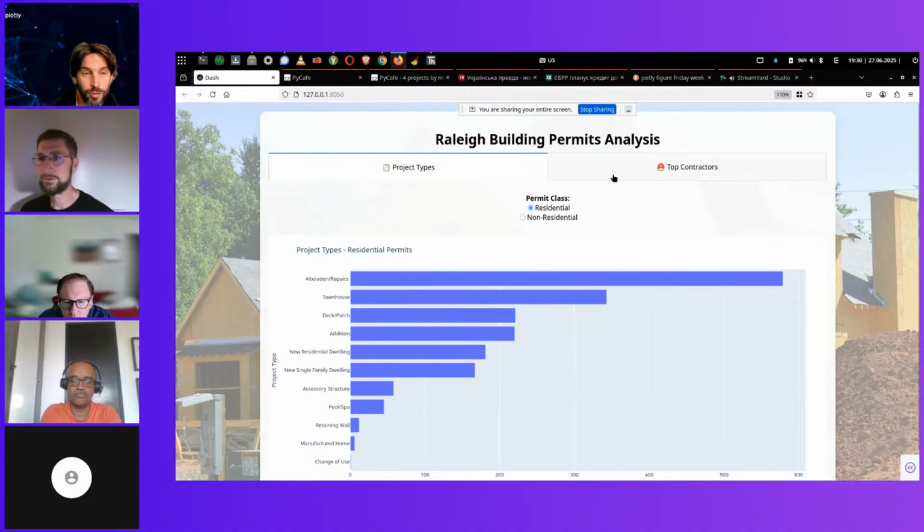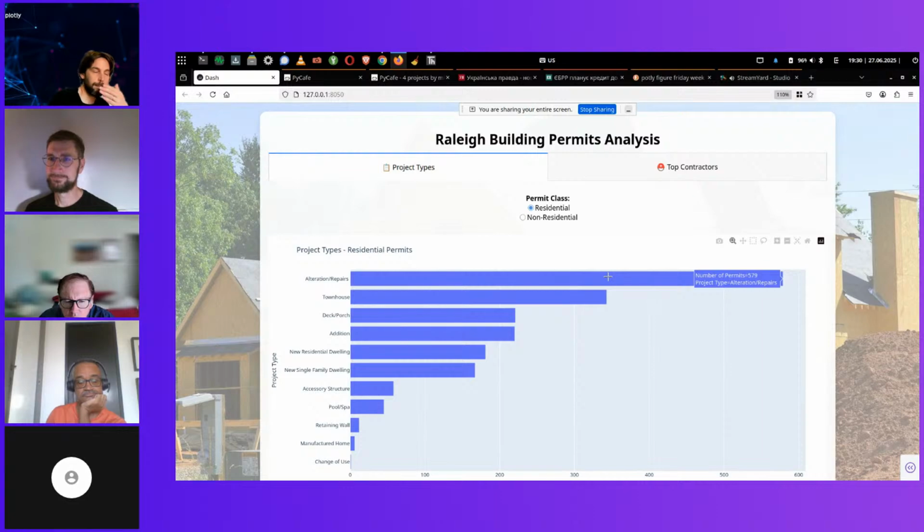Mike, I agree with you. I think it would have been cool. I mean, it's just a matter of time, right? This is a very nice Dash app that you created. But right here, you could do similar to what Mike Bertel did. If you hover over the alterations and repairs, you would have another graph to the right, or a table, or however you want to present the data. And anytime you hover over one of the y-axis project types, it will update that section on the right with more information specifically about alterations and repairs. Whether it's a word cloud or other things, it will just update by hovering on it.